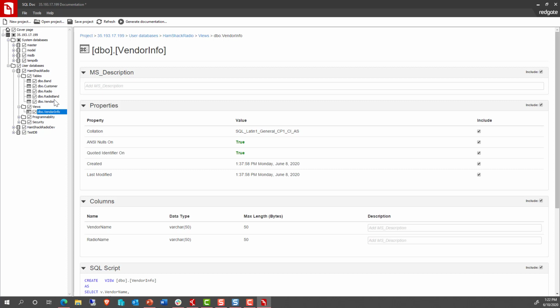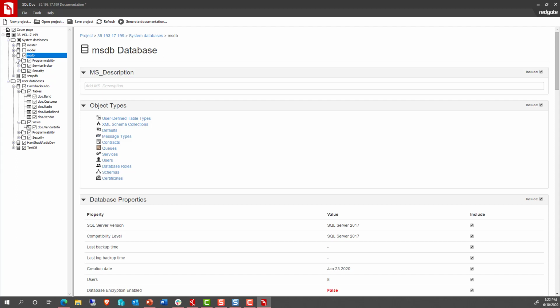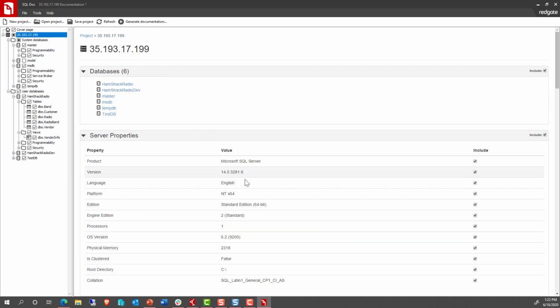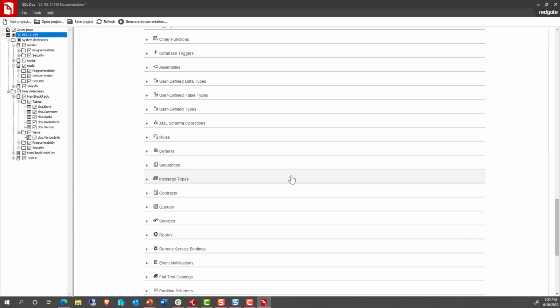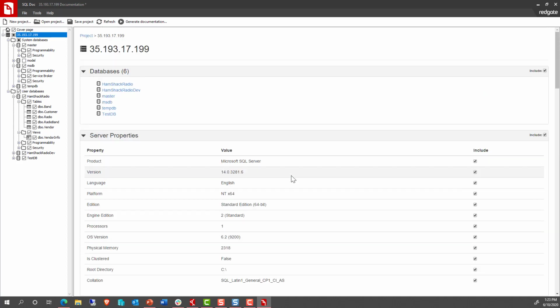Now it's not as complete. We did have to leave off the model database, but you'll notice the MSDB database has been fully put out, and we do have the master database as well. This has also been put out with the basics of the information within it. So all the information that we would expect to see, we are getting. So we are getting a fairly complete, a fairly thorough set of documentation about this database. So SQL Doc works with Google SQL Database.